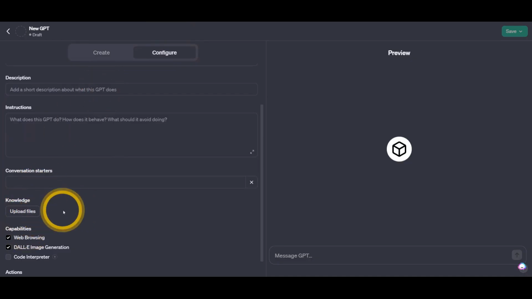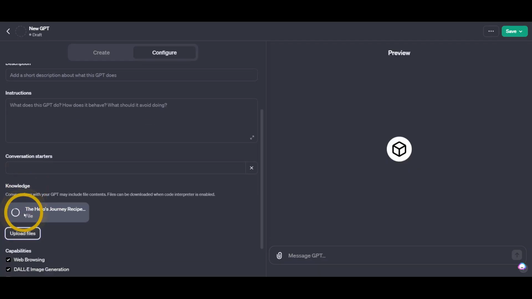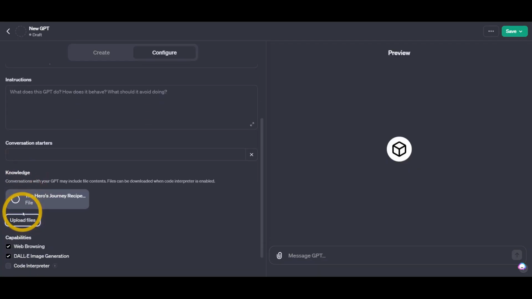And so what I've done is I've actually downloaded a TXT file of the hero's journey recipe, which I am going to upload right here to the knowledge base. And this is me training it on a very particular area of workflow and outcome. So this is going to be the hero's journey. You may have a book if you've written a book yourself, or if you are looking to reference materials like manuscripts or knowledge bases for customer support, or a number of different things that have a lot of content related that you want to train up on. That's where this knowledge is going to go back here.